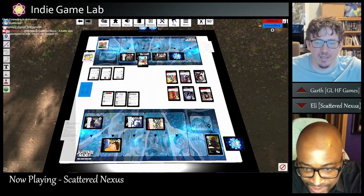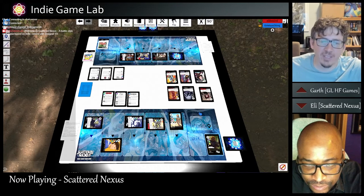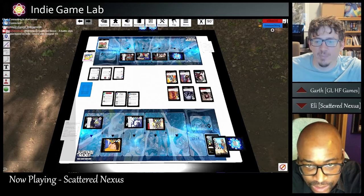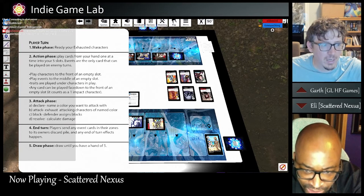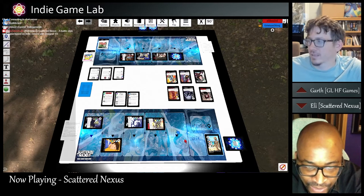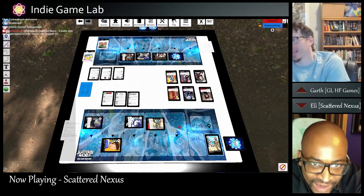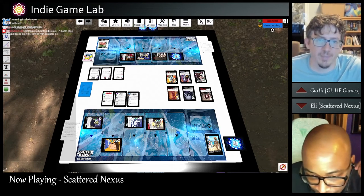I have a question about the rules. What happens if a bot is injured and I block with it — can I then play an event in that slot? Yes, but you need to pay attention to the different phases. It blocked during the block phase, then we go to the damage phase and it's damaged. All damage during that phase is done at the same time. So you couldn't, for example, block with it and also use that slot to prevent damage, because it dies at the end of the damage phase — you've already received the damage by the time the character leaves the slot.